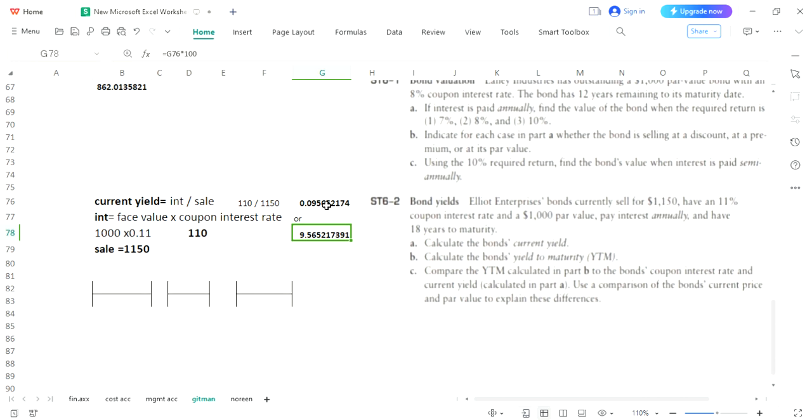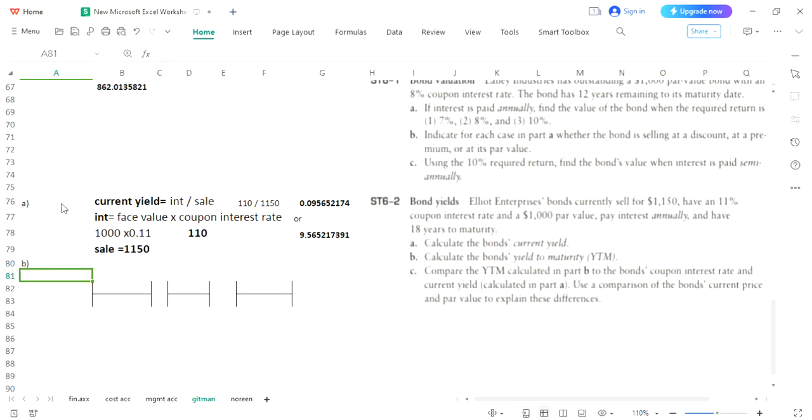So first part, literally easy, very simple, very straight. You will just remember this formula for current yield. Interest would be divided by the sale price. And with the simplest way you can calculate your interest, you will divide it by sale and will get your current yield. Now it is 9.56 current yield. First part has been sorted out. Second part is yield to maturity. This is your A part, and now you are going to calculate your B part.